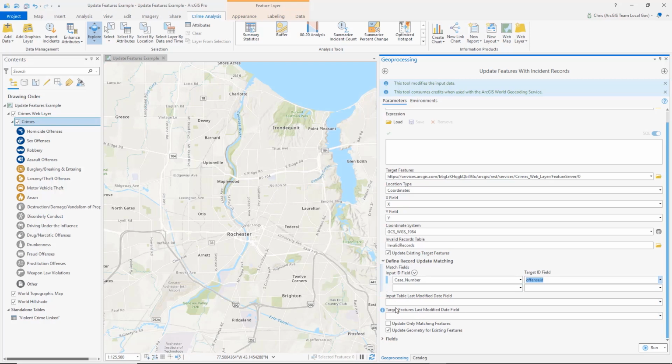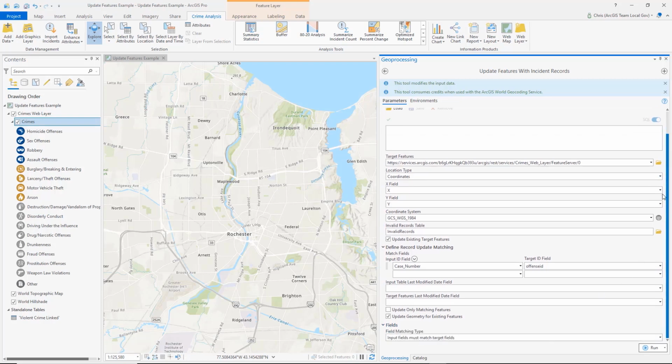Essentially, that's going to let me know if you had a value that helped you know the last time that record was updated. We can incorporate that information into this matching process to ensure that only the freshest version of a record is the thing that persists. And then we can choose to update only matching features or update geometry if there's changes to geometry for existing features. But then the last part of the tool, I'm going to change.